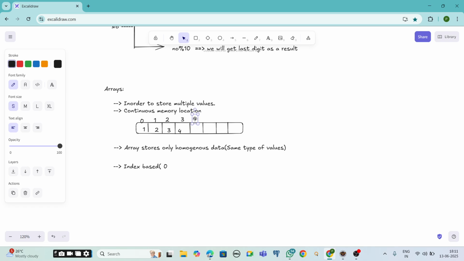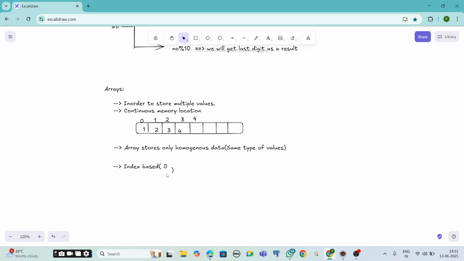Like this, it tries to store the elements in the form of index based, and the index starts from 0.